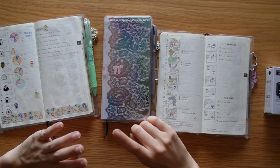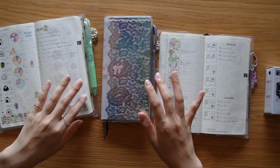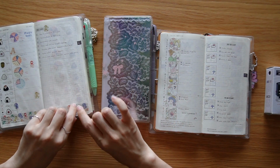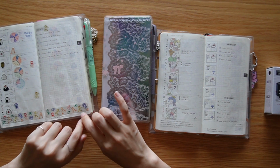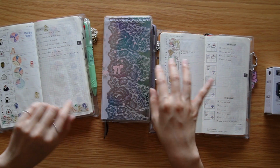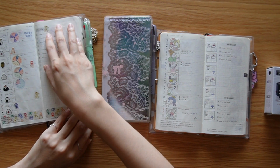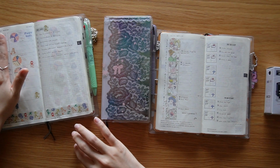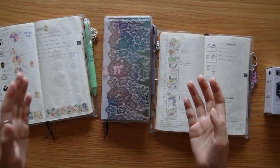So one of the things I realized when I was looking through my older planners is that the way I decorate my planner has changed over the years. Not to say one is better or worse than the other, but for example, this week for my work, I kept it quite simple. Looking back on it, I realized I didn't use as many things for my planner as I do now. For example, this is washi tape I had at the bottom when I started my week, and then I would just have it very functional. I would have a to-do list, appointments, and my work hours, and then here I would have the weather and what I eat for dinner, and I kept that up for the entire work period.